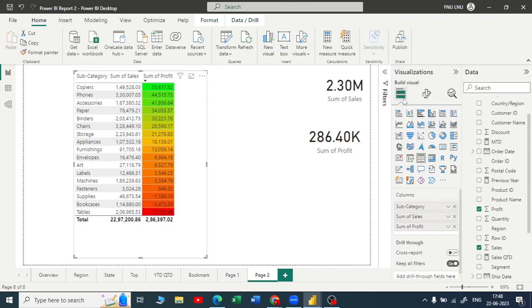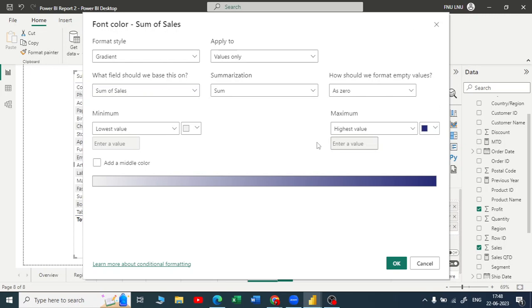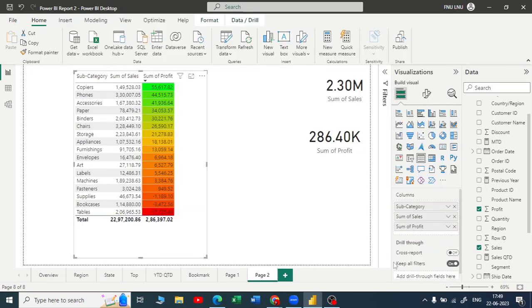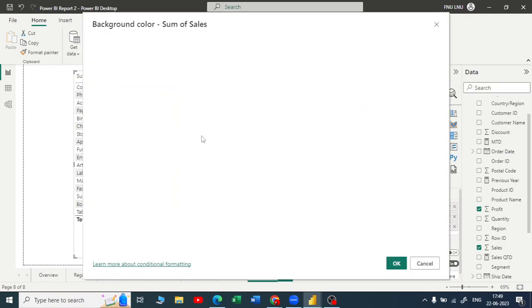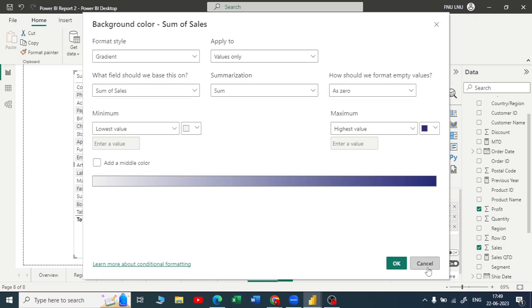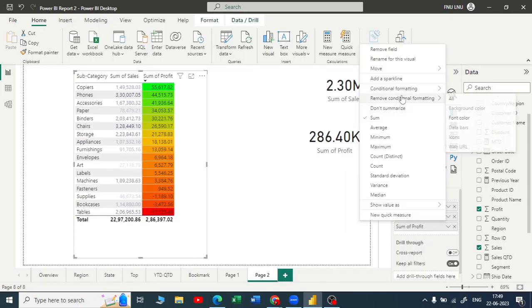Let me click on font color, and you can see you get the same thing. Let me click on OK, but only the fonts are changed. You can see the fonts are changed. I don't think so. Maybe depending on the use case, you might use this. If you want to change the font color, you can do it, or maybe if you want a background color, you can do that also. But I cannot see any numbers here. So for that, you need to format that. Maybe you can format it again, maybe with some background color.